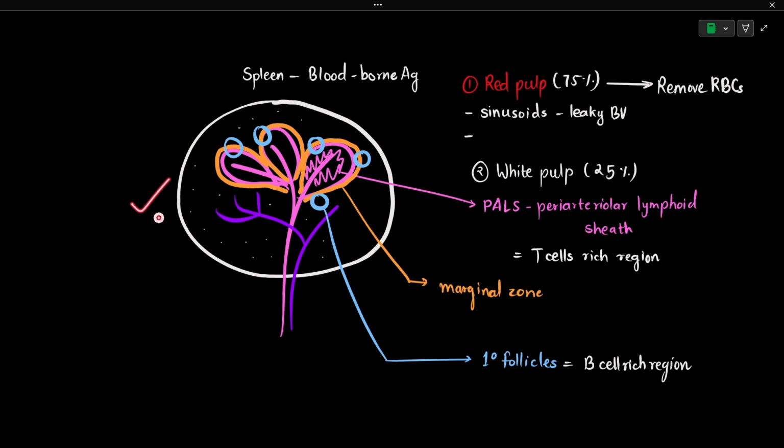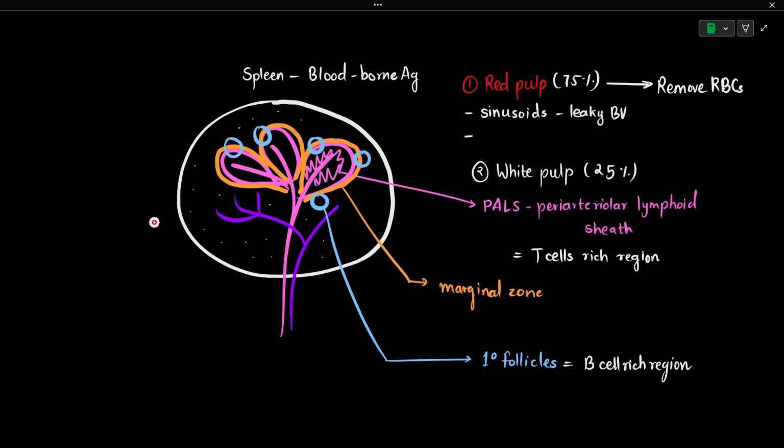So here antigens will be presented to the cells, and the cells will get activated and they are going to kill the pathogens. So this is how the immunocompetent naive B cells and T cells get matured, get antigen interaction, get activated and kill the pathogen, and tackle the blood-borne infection. So that is why for handling the systemic infection, meaning the blood-borne infections, spleen plays a very important role.